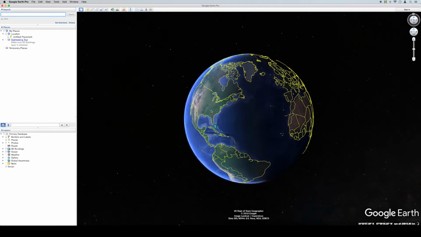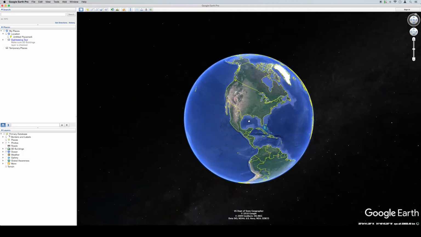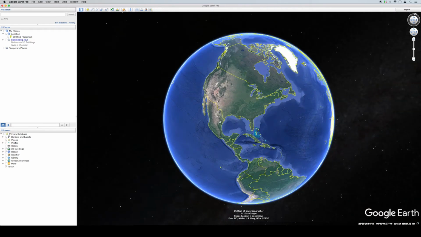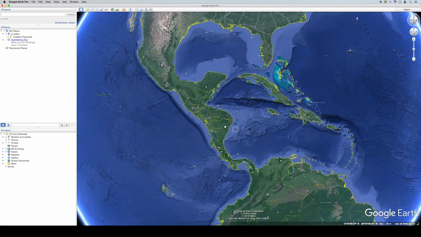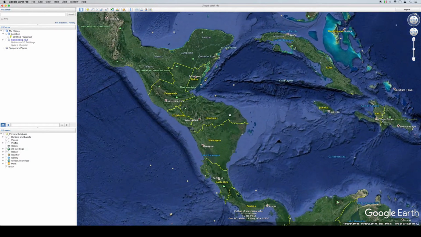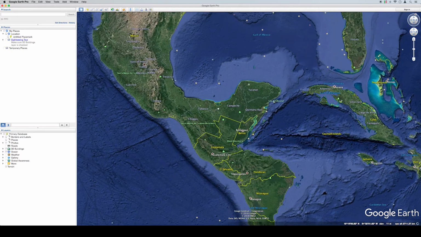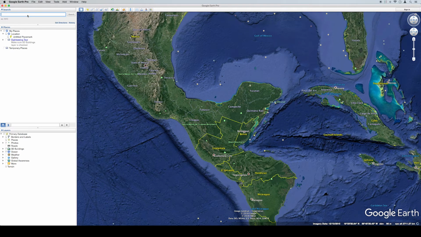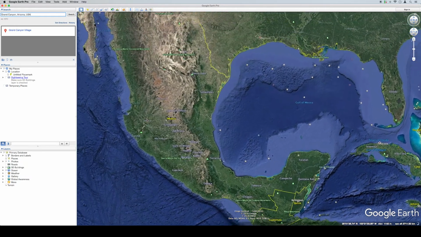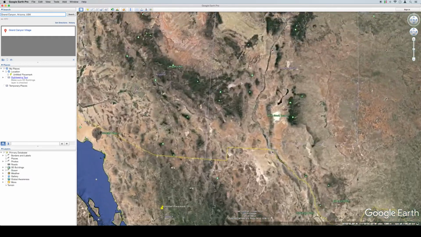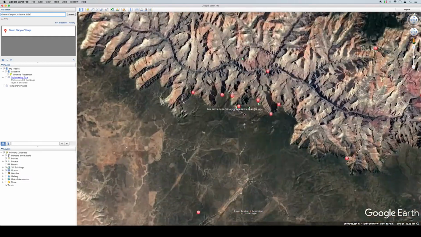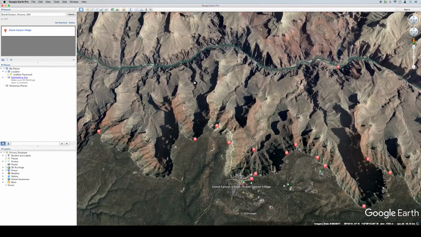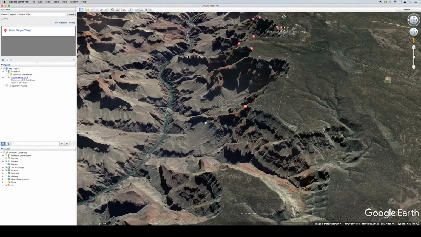And now we have this Google Earth. It's pretty simple to use. You can navigate anywhere in the world, and you can zoom in to different places and see the terrain. So for example, if we go to the Grand Canyon. Okay, so Grand Canyon, you click on search. It's gonna now fly over to there. And yeah, so now you can see here the terrain of the Grand Canyon.